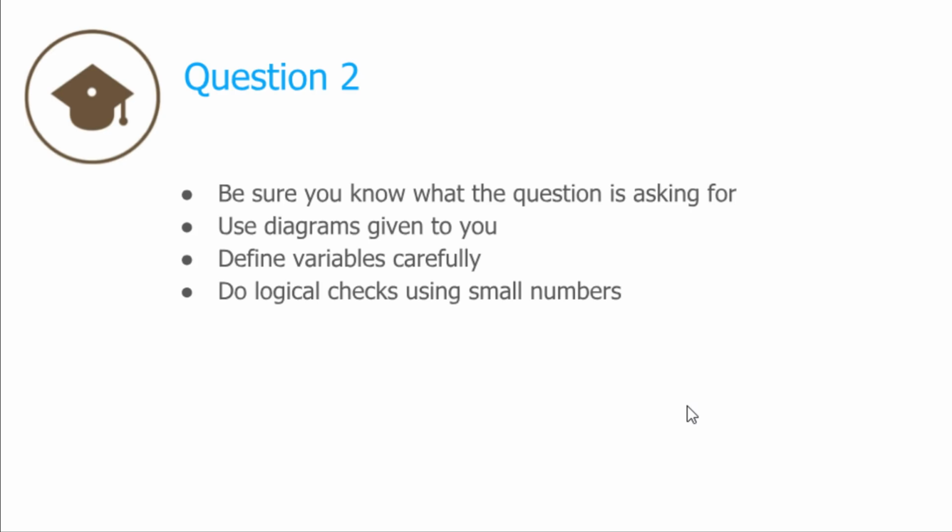All right, kind of a doozy. What did we learn here? So first, we want to be absolutely sure we know what the question is asking for. If we had solved for the wrong thing here, we very likely would have gotten one of those other trap answers. We also want to make sure that we use the diagrams that are given to us, right? We don't always get them, so we want to use them when we have them. We also want to make sure that we define variables carefully. So this is an example of a problem with multiple variables in it. And if we had not been careful, we could have very easily messed this one up. We also want to make sure that we do logical checks using small numbers. So when we are defining things with variables, we're making sure that we're defining them correctly.